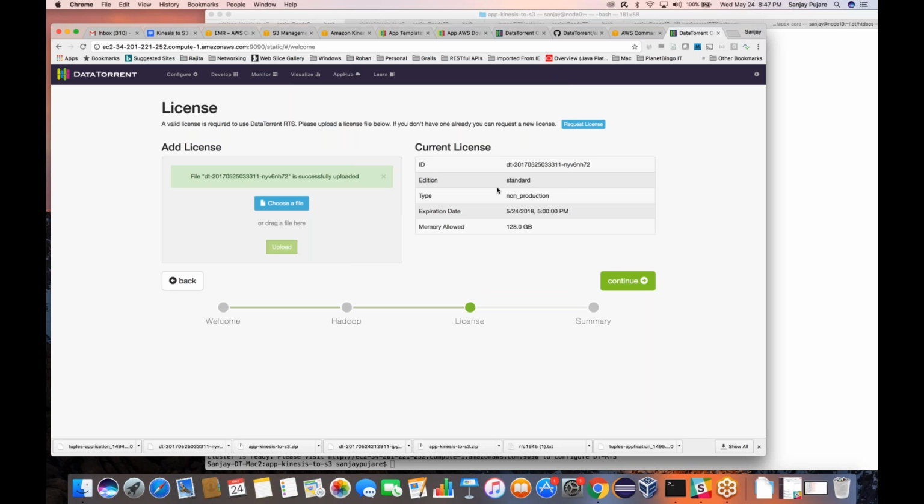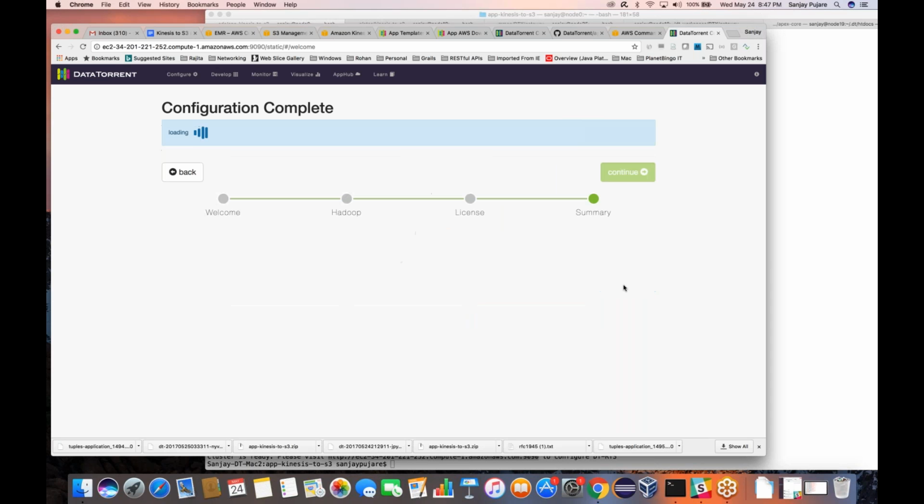It has been uploaded. So I have a valid instance with a license that allows me to run my instance for another year, where I'll be able to use this up to the limit of 128 gigabytes, as Ashwin mentioned. So I'm kind of set up with this. The last step here is to actually import the Kinesis to S3 template that I just demoed. Let's wait for it to finish the import part.